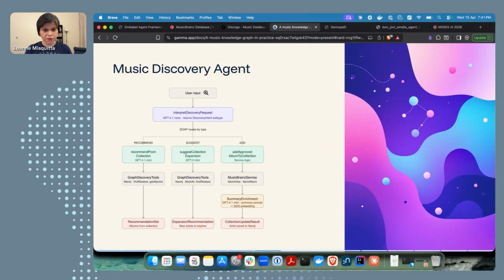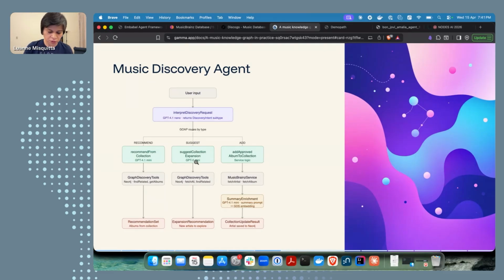This triggers off everything. We have an LLM that will basically look at my query and produce a strongly typed object out of this, right? Now that object is a kind of discovery request. It can be one of these three. So what the framework does is it says, okay, I've got a discovery request in hand. Which one is it, and can I achieve the goal? And then it will route you through one of these three branches.